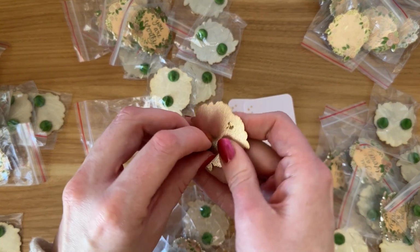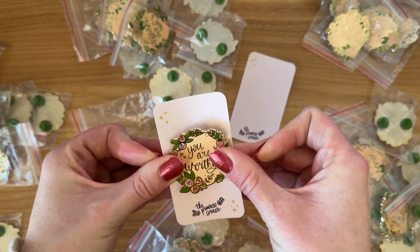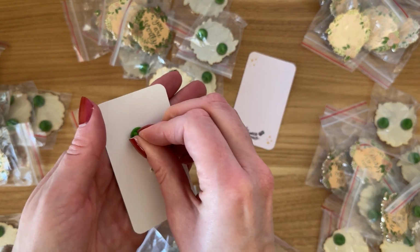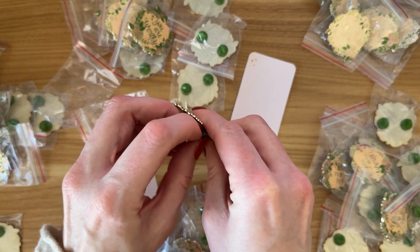Alright guys, this is it for VoiceOver Me. I'm going to go ahead and show you the Patreon rewards for this month, and I'll use them in a journaling layout just to kind of show you one way that you could use the rewards.